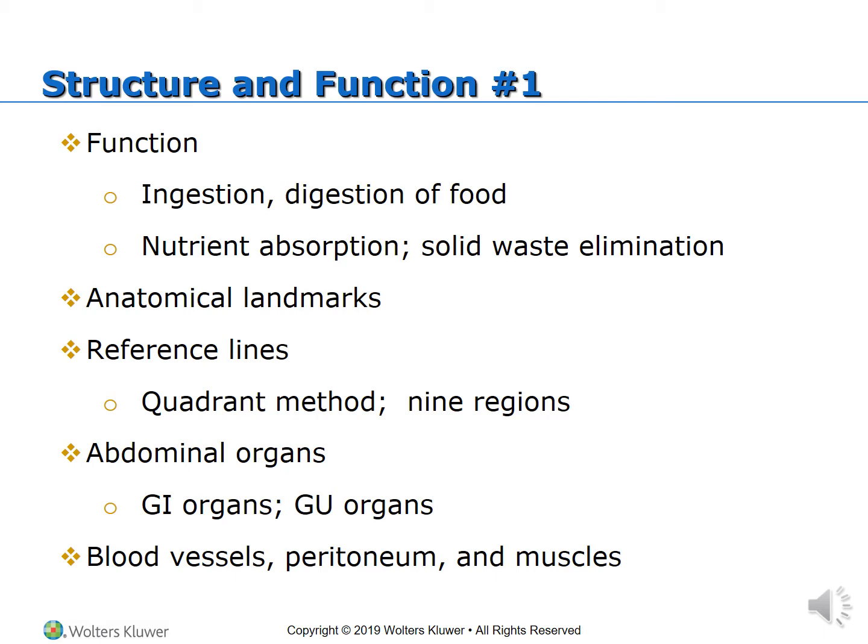Also in the abdominal space are the gastrointestinal organs. These are referred to as accessory organs because they're attached to and spill contents into the different segments of the GI tract to help with its function in one way or another. These organs include the liver, pancreas, gallbladder. The liver, pancreas, and gallbladder each help in some way for food ingestion, digestion, absorption, or elimination.